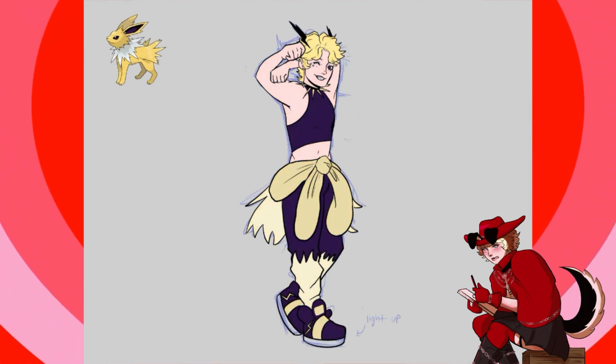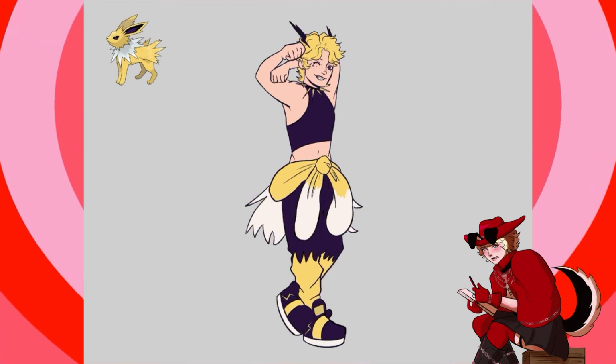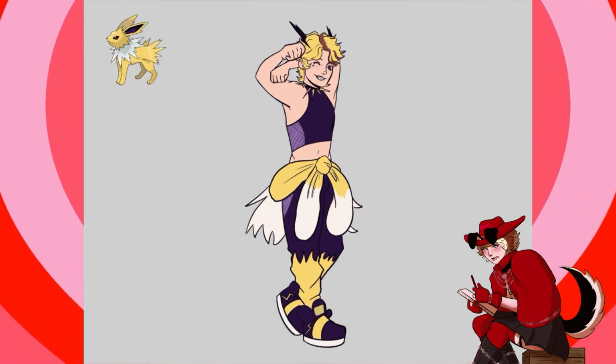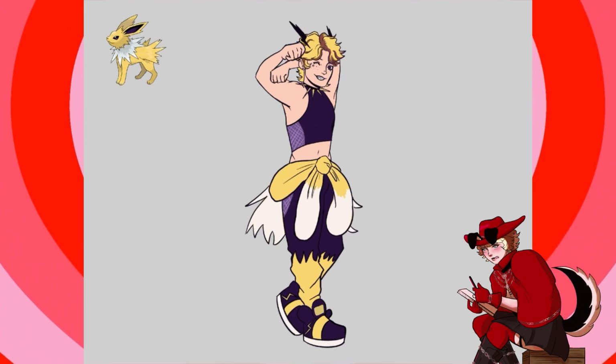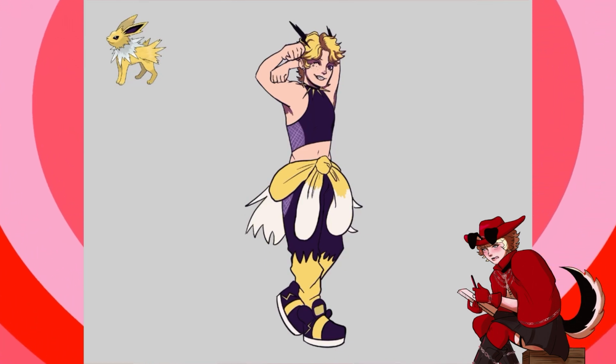Here I'm using this purple and yellow color scheme. There's some purple in a lot of the Eeveelution's eyes, Eevee themselves and also Jolteon. Here I struggle with what yellow to use for like 20 minutes before I start adding a sports tank top texture to the other stuff.